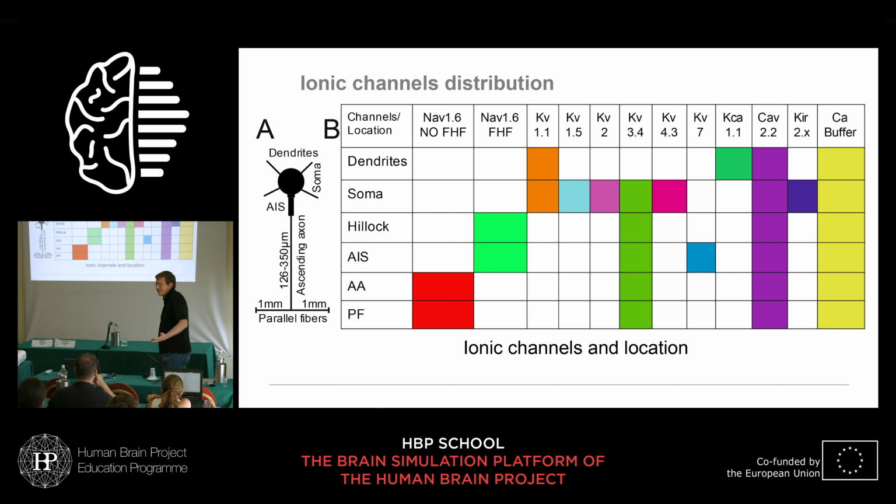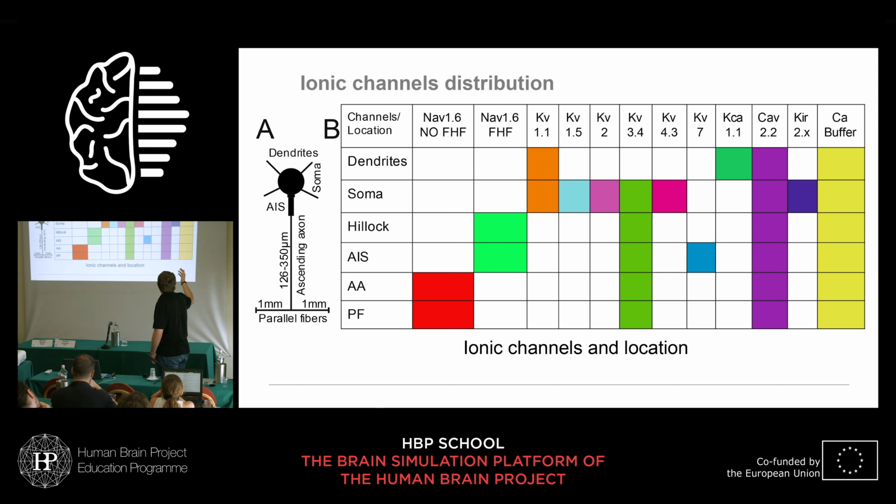If not, it's a waste of time and computational power. So in this case, for example, I have to use different section lists. So I have an ILOC, initial segment, ascending axon, and parallel fiber, because I have 2 different sodium channels based on experiments. So with FHF in the first 2 sections, the rest of the axon doesn't have this protein. So there is completely a separation of these 2 sodium channels.